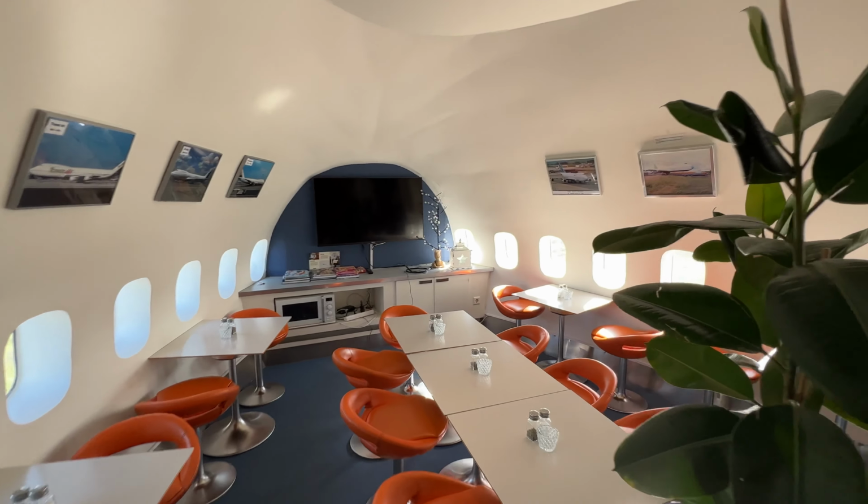So I've just picked up my key. I'm gonna keep my voice down a little bit because we're inside now, but this is really cool. We're in the nose of the aircraft. This is the cafe, and on the wall there are photos of all the previous operators of this aircraft. You've got Air Asia, Transjet.